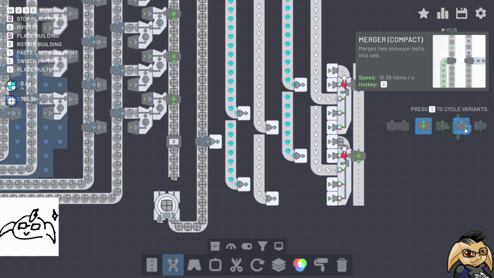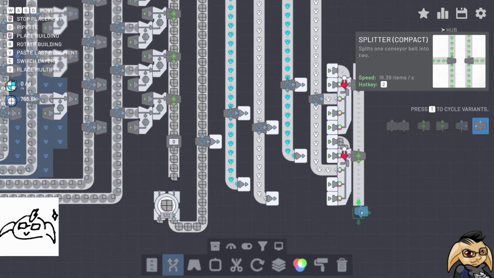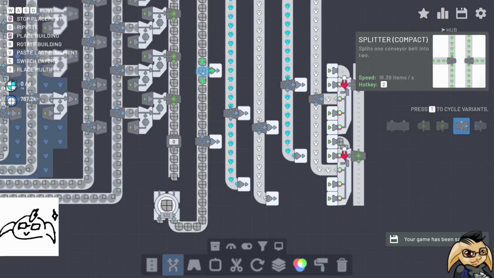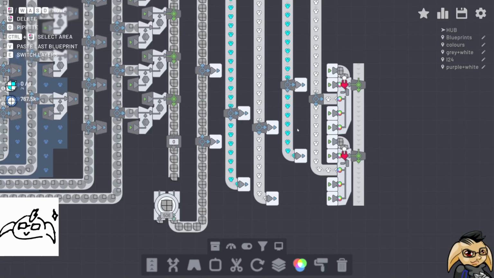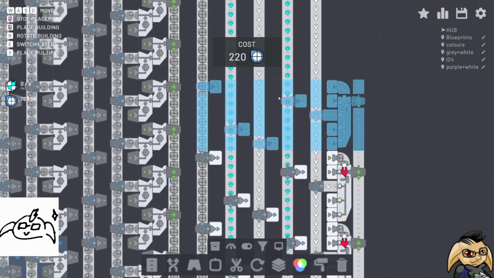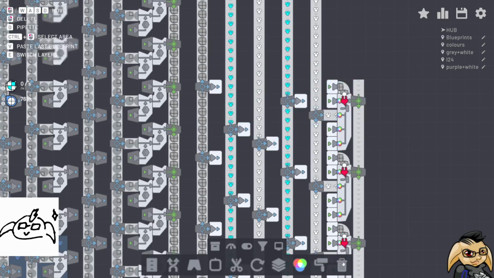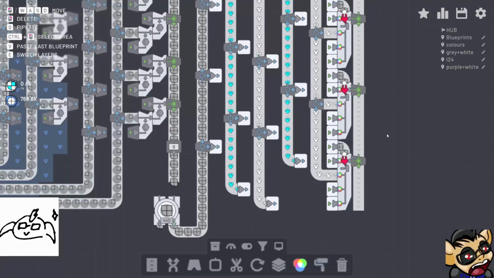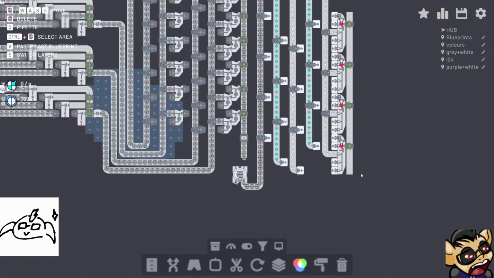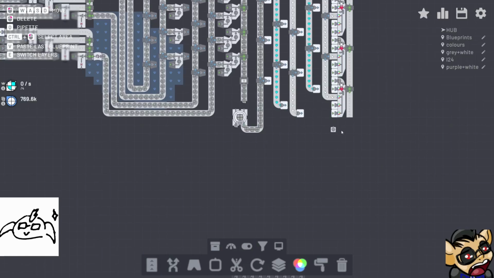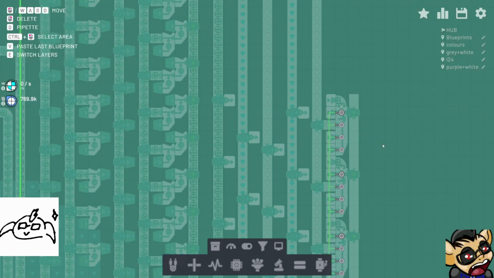because we need to get our input splits in here for all the shapes. And I didn't even copy everything as far as we had to go. Done like that. Okay. So now those top 5 rows we can copy. Let's go 3, 4. So those big painters paint at 8 a second. Probably don't need 4 then. We do need a way for them to all operate. So we're just going to have a little button down here for now. It won't work in the long run, but it works for now.